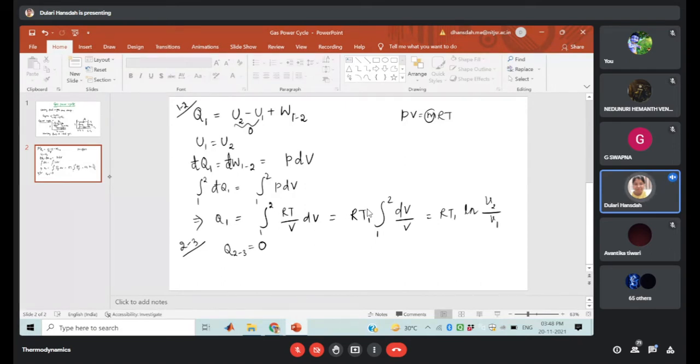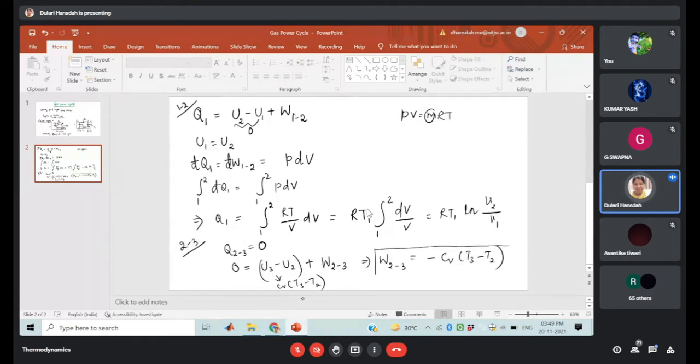So if it is 0, then writing the equation for the first law applied to the flow process, 0 is equal to U3 minus U2, plus your expansion work, that is from 2 to 3. Instead of U3 minus U2, we can write Cv (T3 minus T2). So the expansion work will be W_T23 is equal to minus Cv (T3 minus T2). So this will be the expansion work.